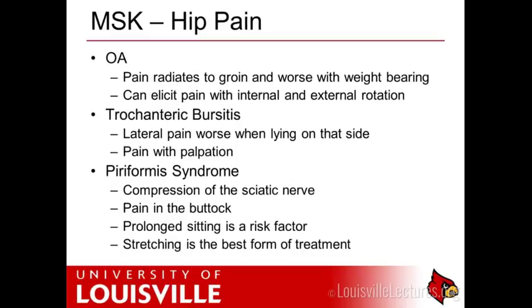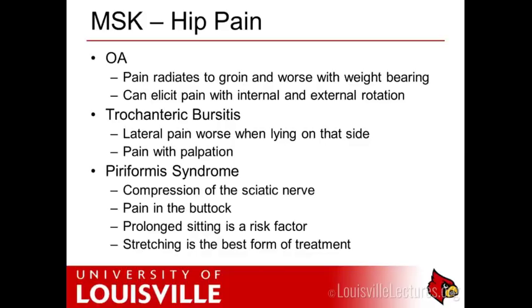Hip pain. So I actually really like this topic. I think this is something that's easy to grasp, and I put these 3 diagnoses on this slide specifically because I think that you can try and break hip pain up into different areas. So for osteoarthritis, it's usually going to be anterior and radiating to the groin. And then it's worse with weight bearing. And then when you're doing physical exam maneuvers, if you have them laying down, if you do internal and external rotation, usually they have pain with that.